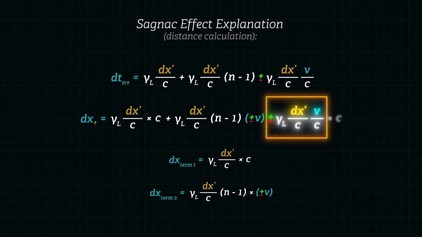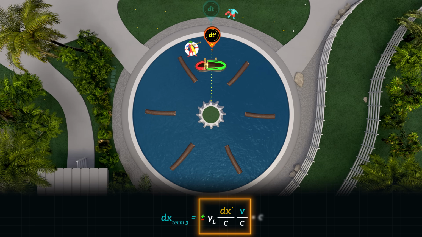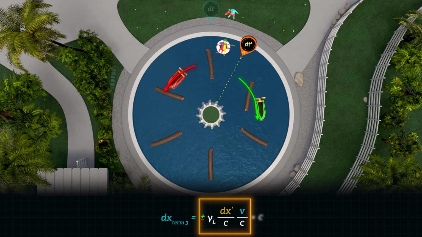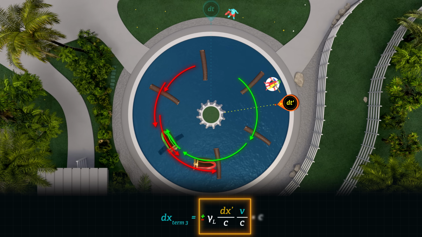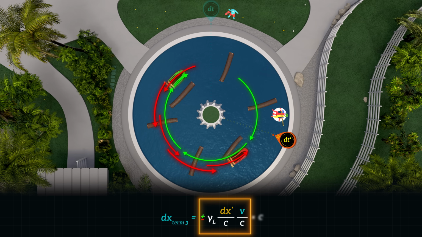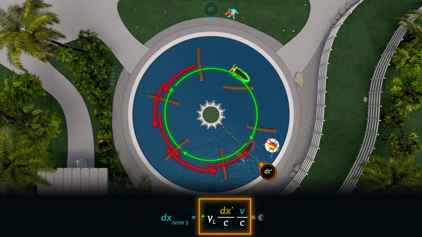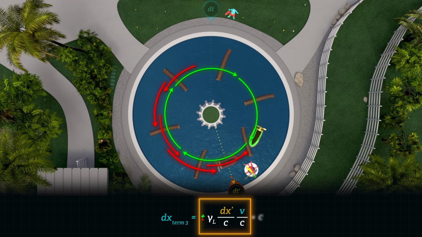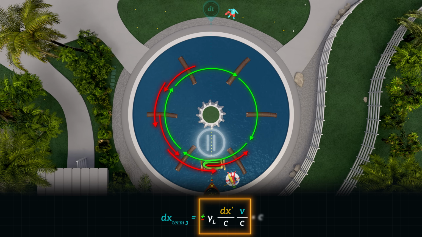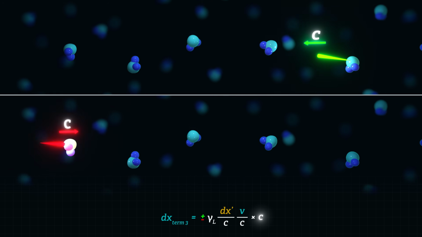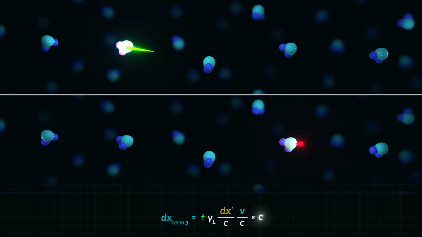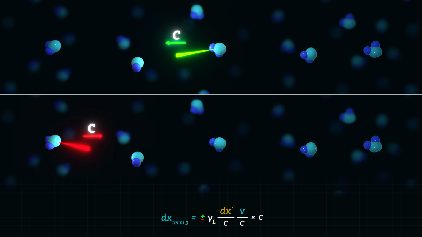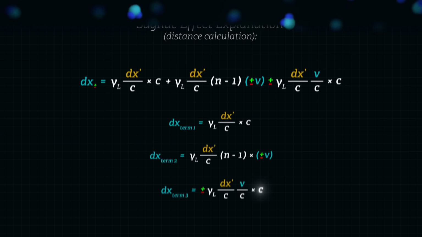Finally, we take the third term of our time formula, which we associate with the longer distance that our light signal must travel to catch a moving distance marker when the signal travels downstream, or the shorter distance that our light signal will travel to collide with an oncoming moving distance marker as the light signal moves upstream. We multiply this third term times light speed c because our light signal is moving this differential distance in between obstructing refractive molecules, so it is moving between molecules at its normal speed c.